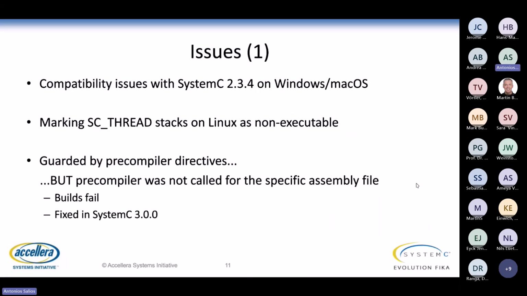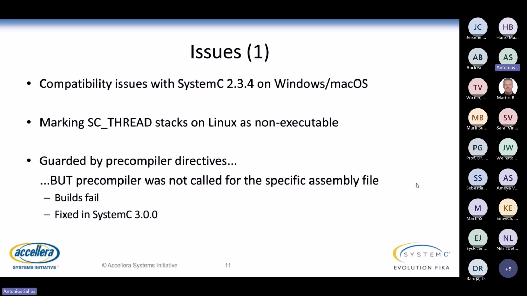During this, I found some issues with SystemC. The first one is a compatibility issue with a specific version on Windows and Mac, where this version introduced a change in the coroutine of the SystemC threads, marking them as non-executable on Linux.